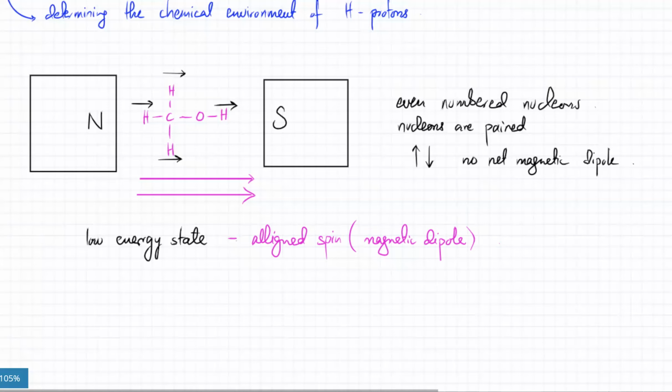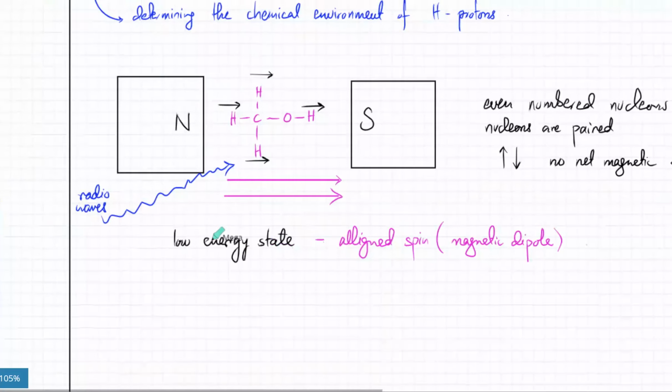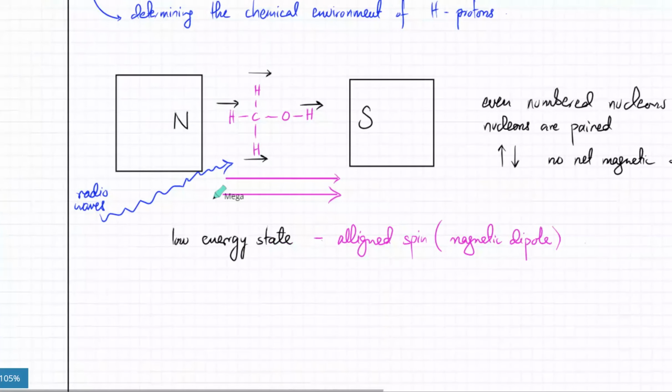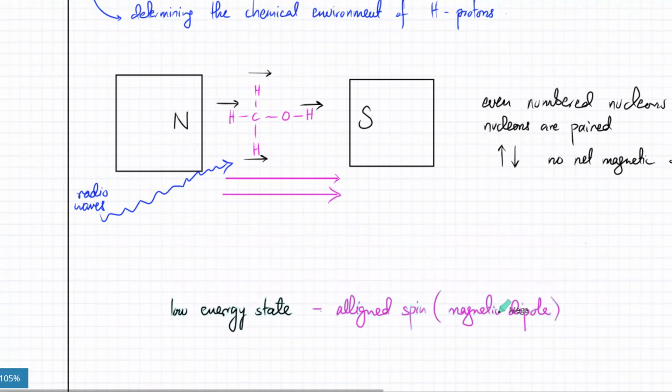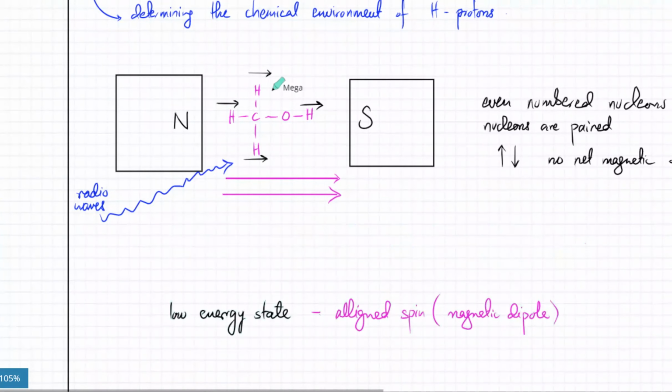you resonate the molecule. What that means is you start sending really powerful radio frequencies. So really powerful radio waves are transmitted to the protons, and the protons become energetic. When they become energetic, the protons would go into a high energy state, which is that the protons would start to resonate and go into the opposing spin, because it requires a lot of energy to oppose the external magnetic field.